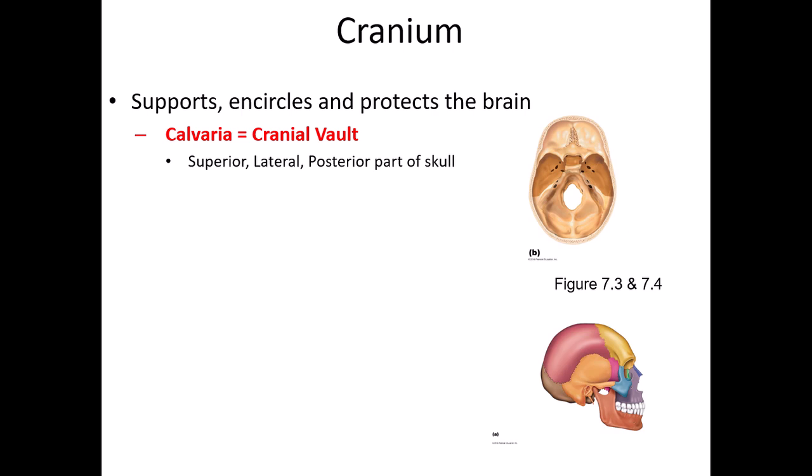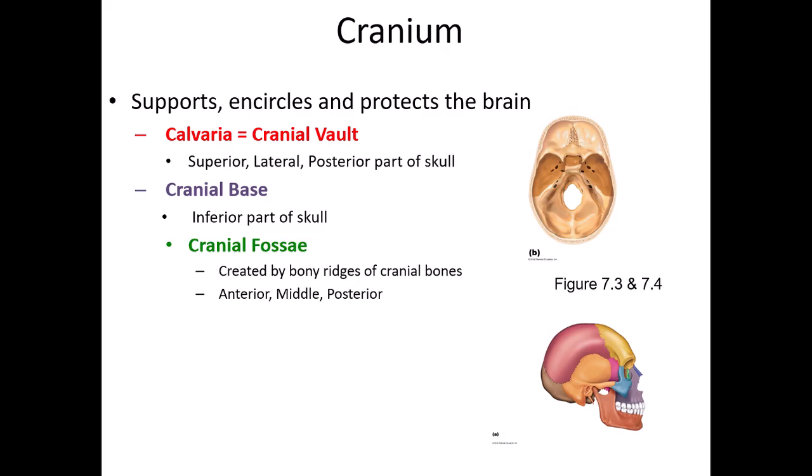The calvaria is the part removed in that superior picture, picture B. It's also called the cranial vault, and it's formed from the parietal and occipital and frontal bones, largely. The base is the inferior portion of the skull, mostly occipital bone, where you can see that big hole, foramen magnum, that the spinal cord comes through to attach to the brainstem.